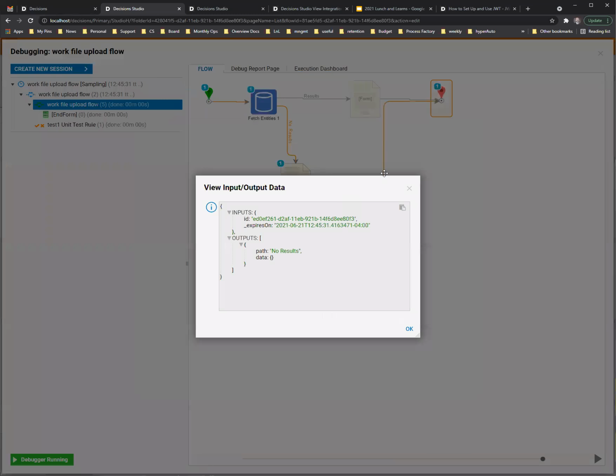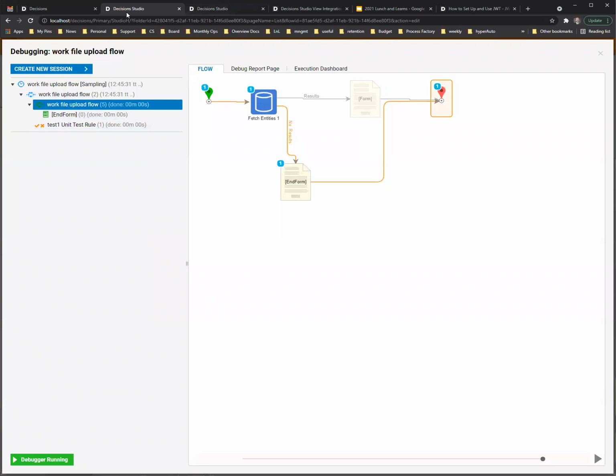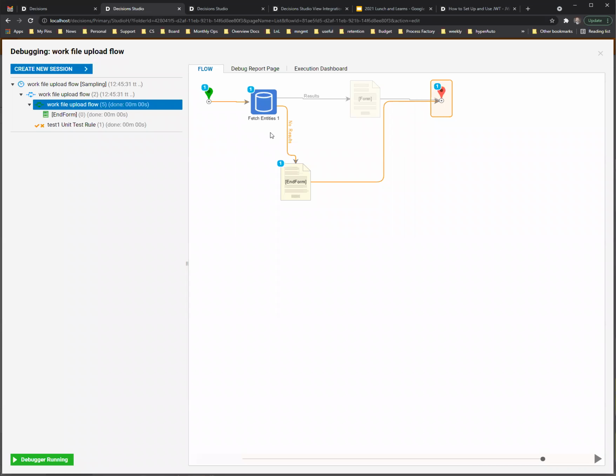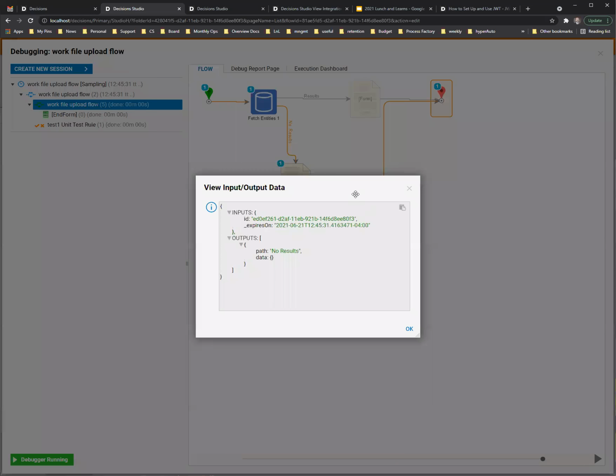If we look at input output data, expires on 6/21/1245. Is it, mine is not less than. Maybe because you put current date and time in the parameter. Yeah, expires on.